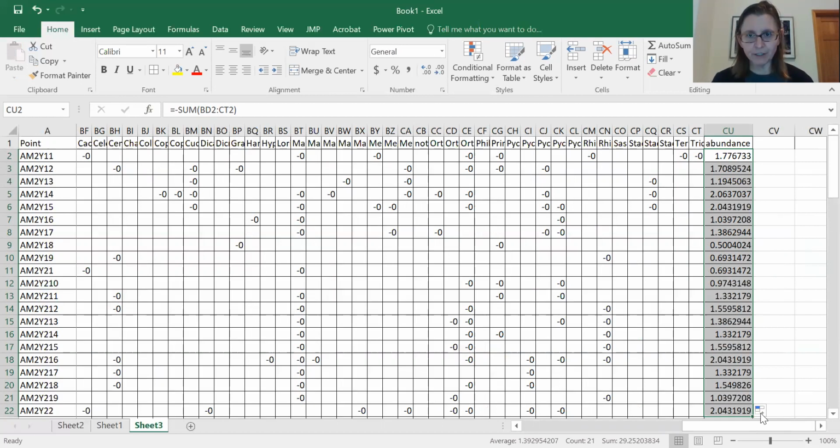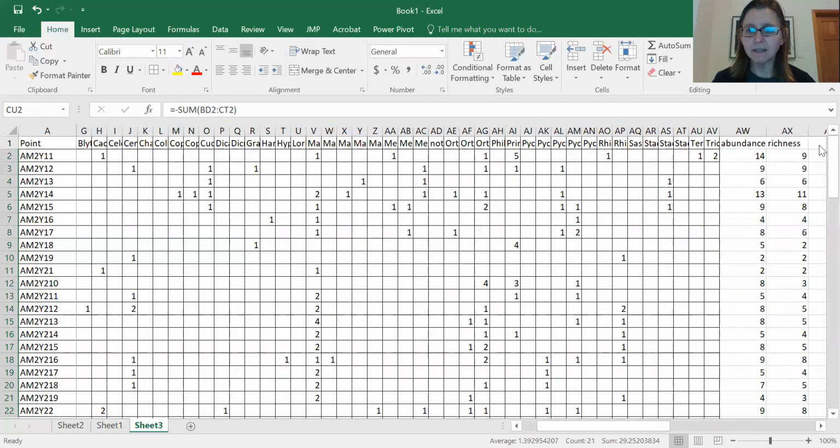There are other formulas you could compute in Excel that we are doing in R, like the Chao's estimator. You would first need to find the species that are only occurring in 1 or 2 samples. You would look for that manually, and then plug those into the calculation for the Chao's estimator. To plot a species accumulation curve, you really can't do it that effectively. But you can at least check some of the work you're doing in R. If you're not as familiar with R, you can look at it using some basic formulas in Excel if you're more comfortable with Excel.